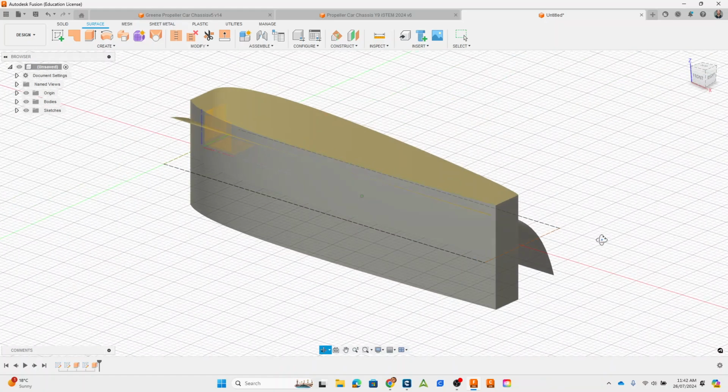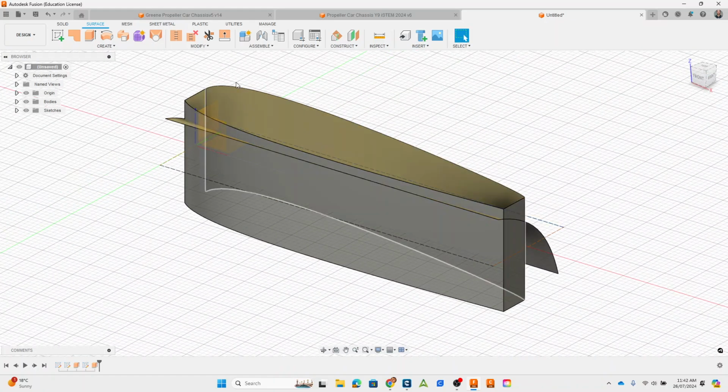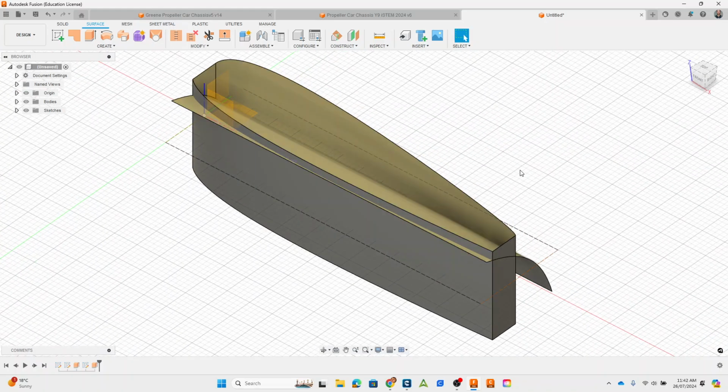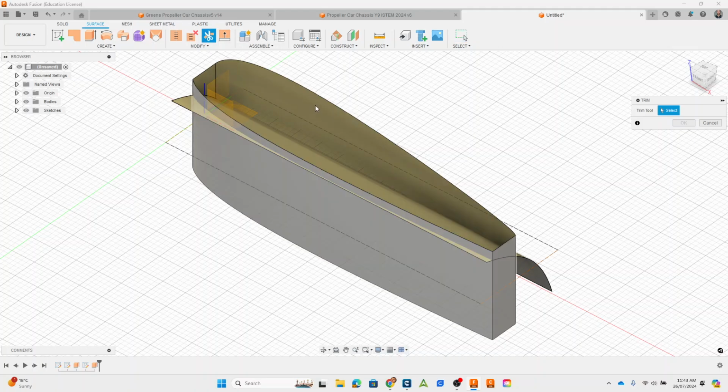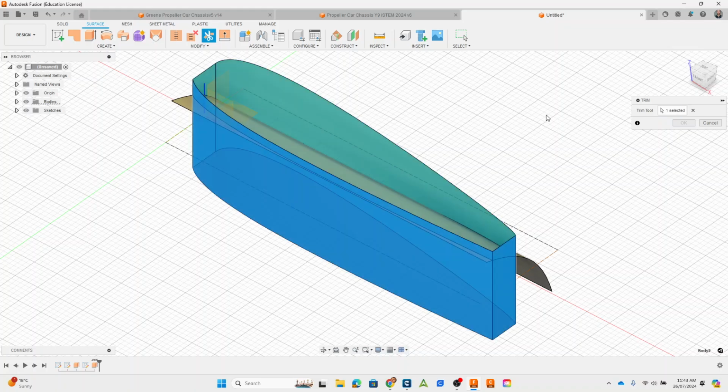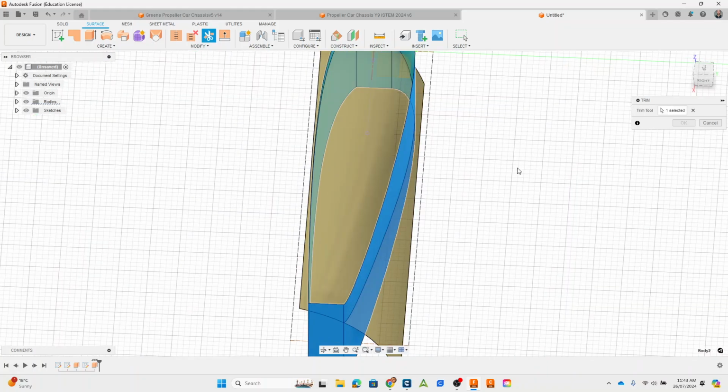Now, you'll have to allow me a couple of different tries to get this to go. I don't always get this right the first time. But the function we're going to use here is trim. Okay, so the trim tool is this one. So when they say trim tool, they mean what's the thing we're using to cut, and that's our cookie cutter. And then after you've chosen that, you can choose the shape that you would like to cut.